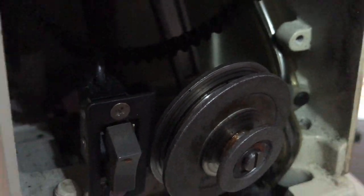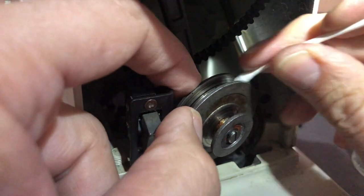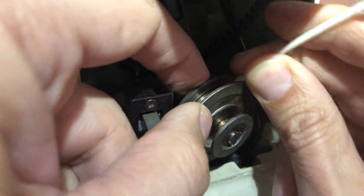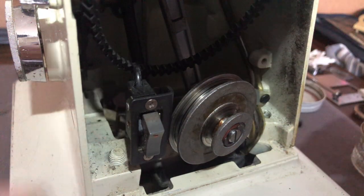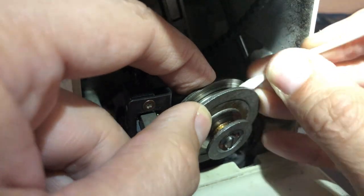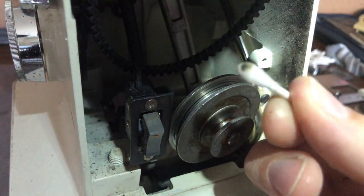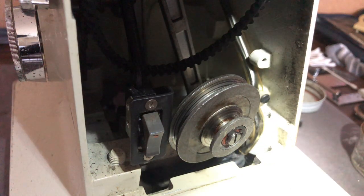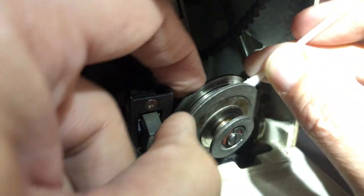This is not difficult once you know how to get into it — it's actually pretty simple. I'm just wanting to get it as clean as possible. You're not polishing it — this is not an aesthetic thing. In fact, polish would be slick, and that's the last thing you want. You want the pulley clean — squeaky clean — but no wax, no polish, no oil, nothing. It's almost like when you've washed your hands and they're squeaky clean and you push them across glass and it squeaks — that's friction. We like friction when it comes to pulleys and belts. Friction is a good thing; lubrication is not.